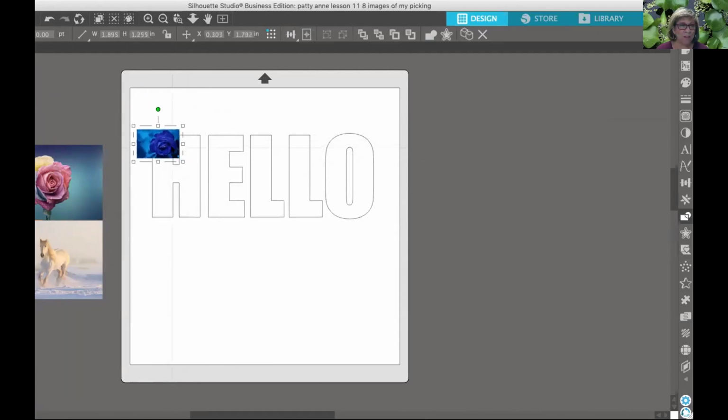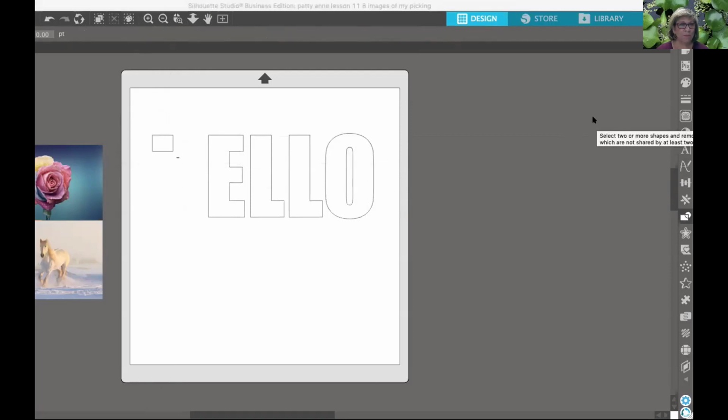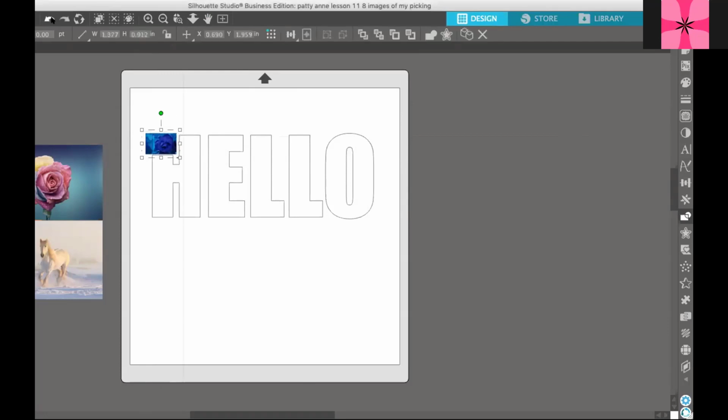Yeah. So let's see. Making it a little bit smaller. Okay, and then see, that's what it did again. Unless I'm not supposed to. Let's just try that. So you had the H. The first time I did it with the H selected and the picture, and then did crop.